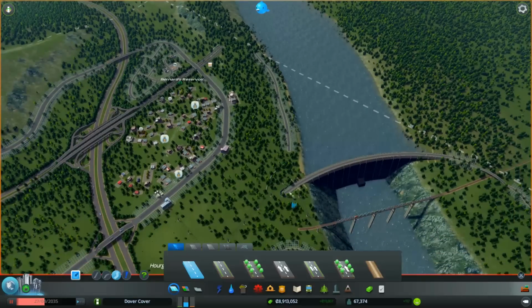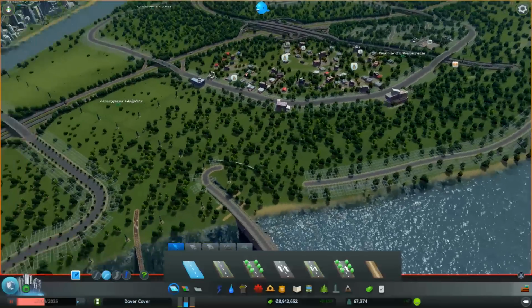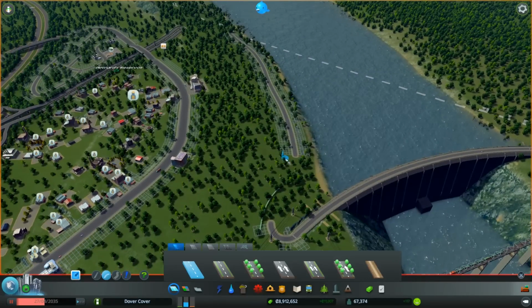That's good. Great. Now that we've got that in our sights, what we can do is we can go here like this, and what I want to do is I want to take this and then I want to turn it sort of as soon and as tightly as possible. So something like this. Great. Just like that. Seems good to me, because I want to go right behind these houses. That's where this road is going to be. So that road, we're going to elevate it. So it goes there, and page up. All right, boom.